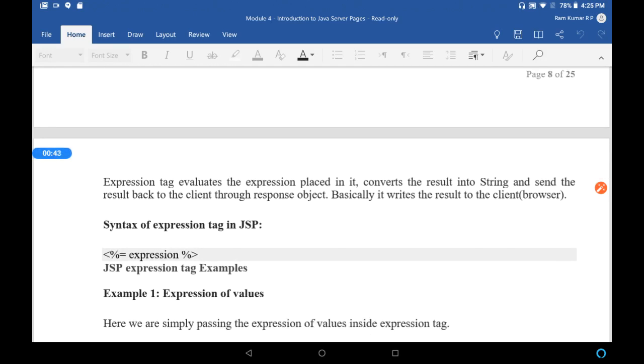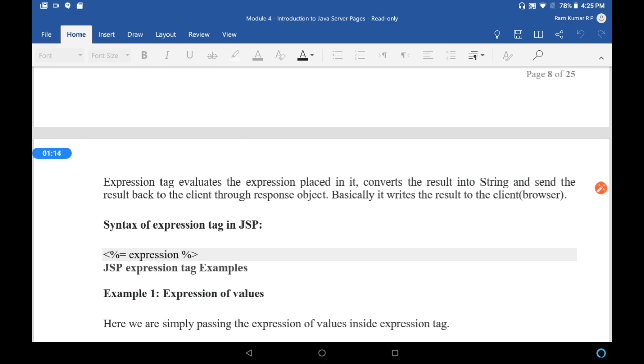Mainly, the expression tag is used to evaluate the expressions placed in it. The expressions may be values, variable values, or even implicit objects, such that the values, variables or implicit objects are evaluated and converted into a string.